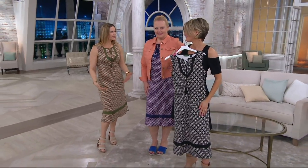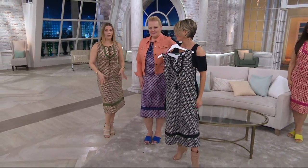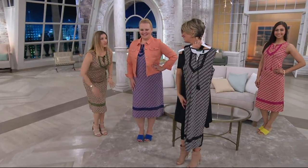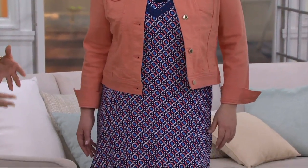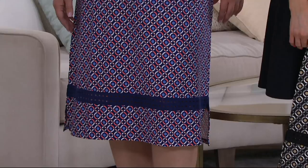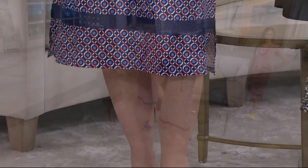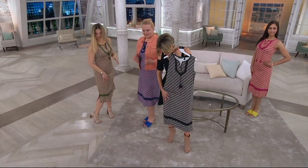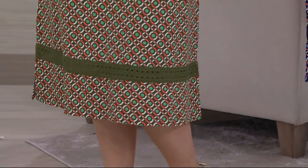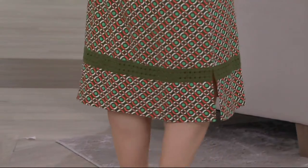Either way, this is a midi length dress — it's very elongating. I like that it's showing off the best parts: the ankles, the cute shoes. That midi length is really going to hit you at the right spot — under your knee, about mid-calf. You've got that gorgeous lace detail at the bottom there, which goes all the way around. We've got slits in the side as well for ease of movement and a little bit of femininity, showing off your gorgeous little touch of legs and ankles — and of course your shoes, because we always want to show those off in spring and summer.